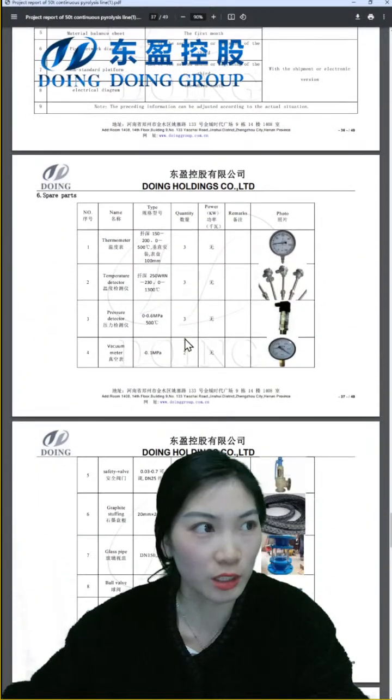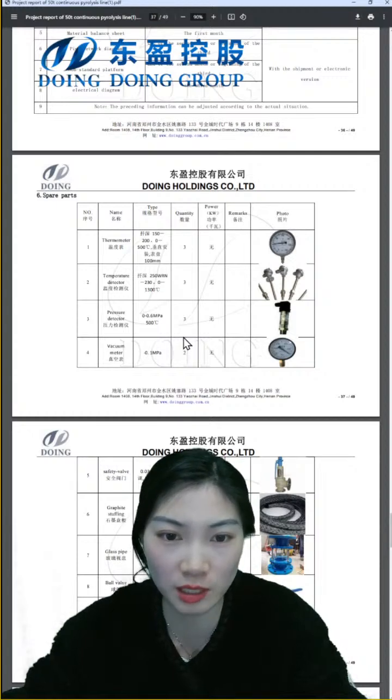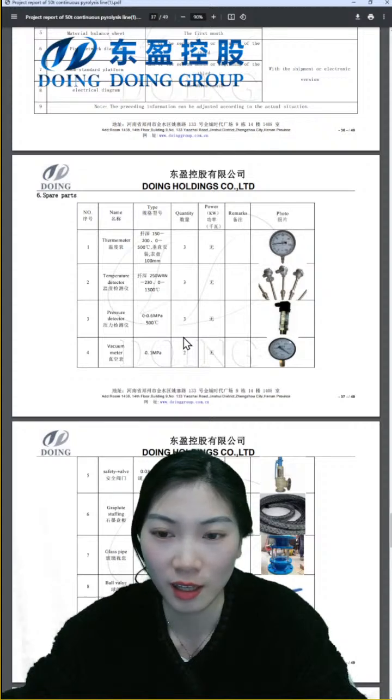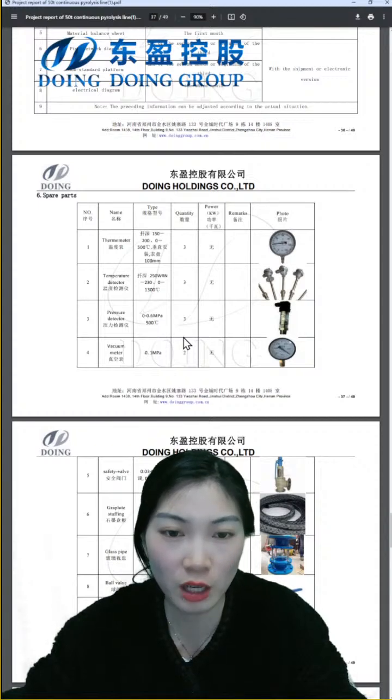Okay, here we show the spare parts. Normally for a fully continuous pyrolysis plant, the maintenance is very easy, almost no need for maintenance. Normally you just need to clean out the sludge in the buffer tank, because in the buffer tank there's some carbon sludge. Every 2 months we just need to clean it, that's it. And after that we also need to check. Actually you can check every day, then in your maintenance time you don't need to change anything at all.